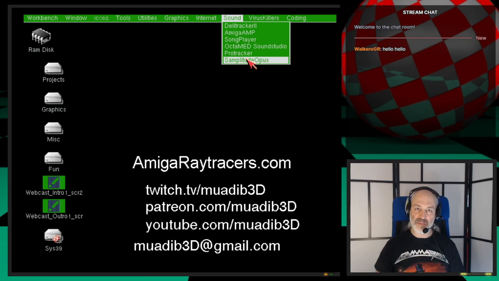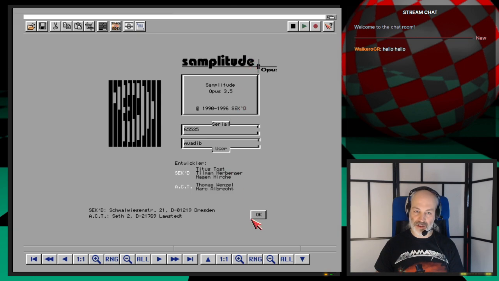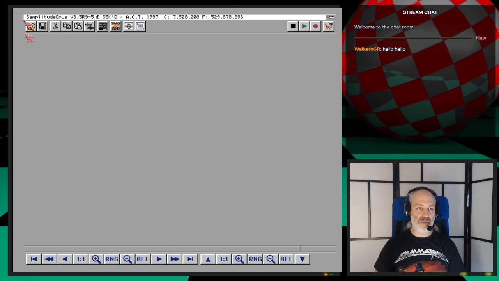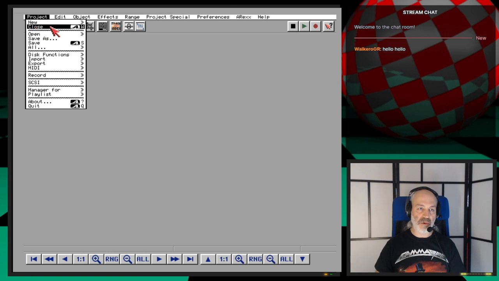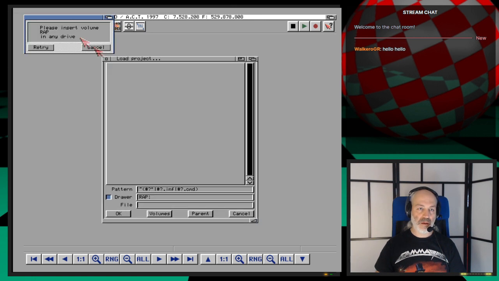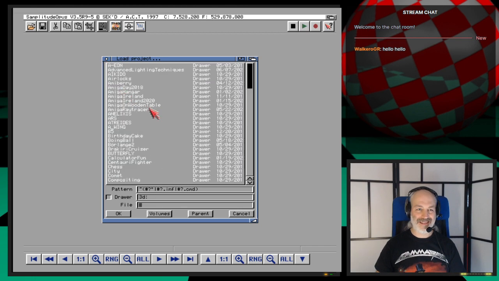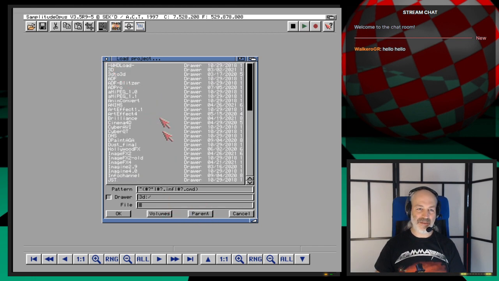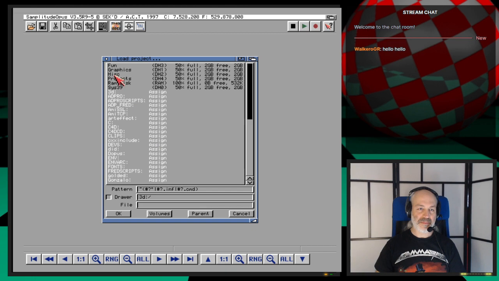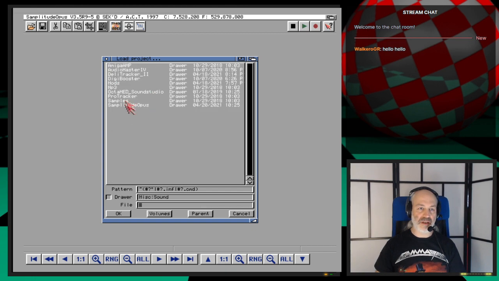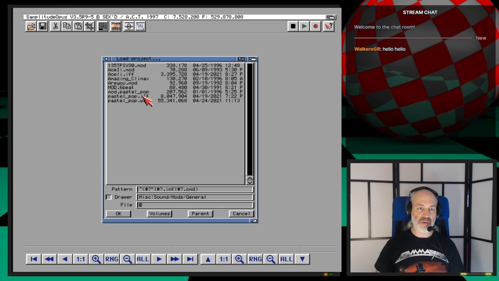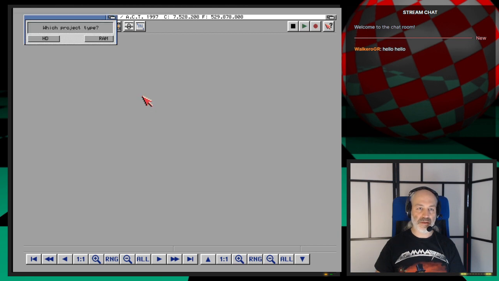I finally managed to make it work. Okay, so if we load the sample of the mod again, I have it in sound mods general, and I'm loading the IFF of it.